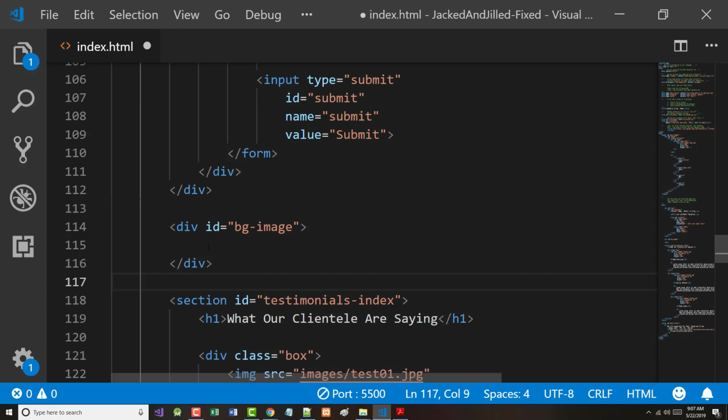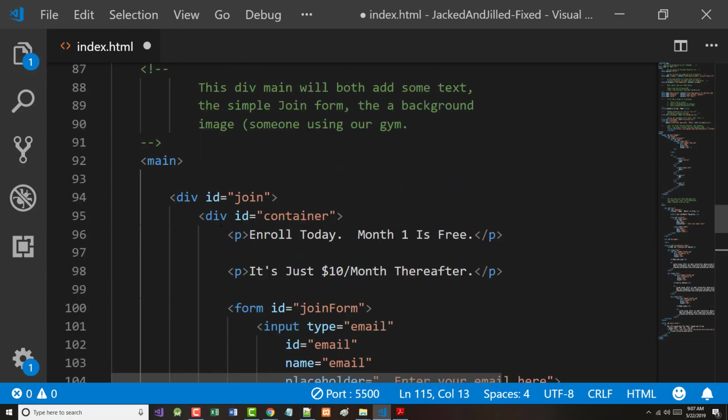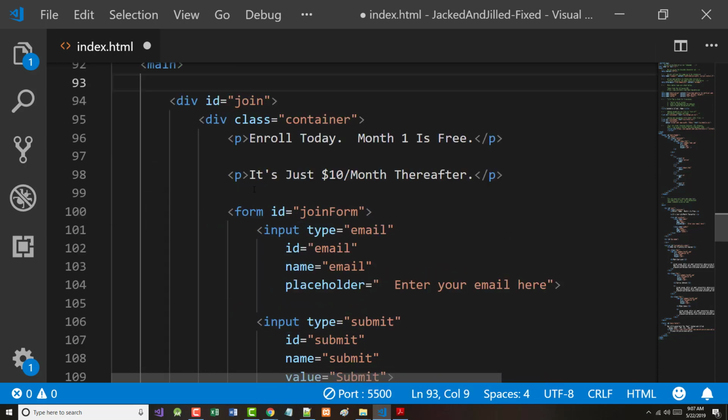Let's make another div with an ID of container. So again, with a class, container should have really been a class because I'm using it more than once. So let's look at every place I've got ID equal container, and let's change it to class equal container.